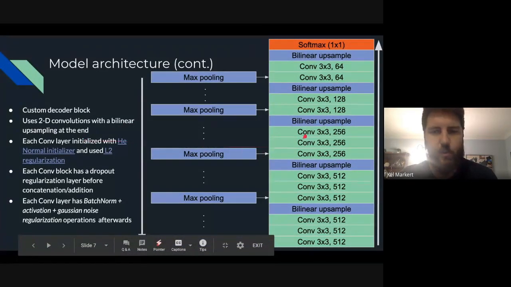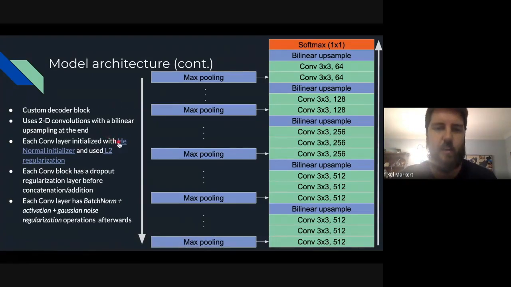And each convolution layer has what's called a He-normal initializer, basically sampling from a normal distribution to initialize the model parameters before training. That helps decrease training time.